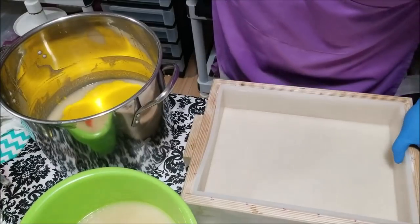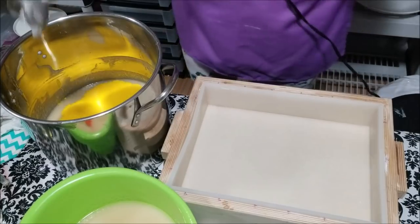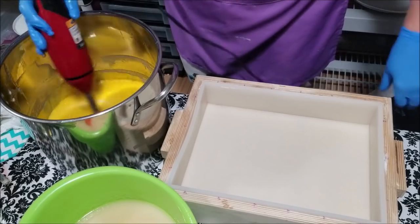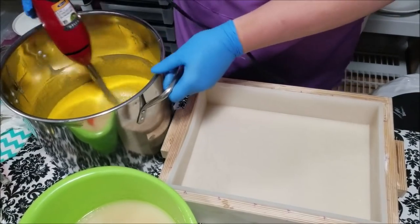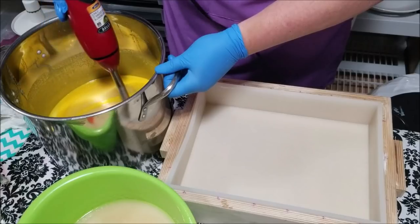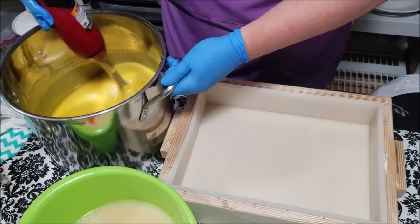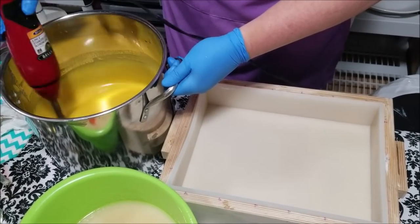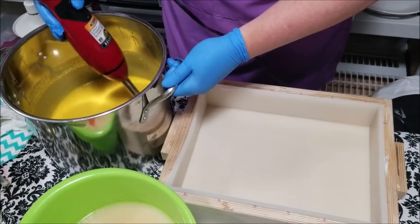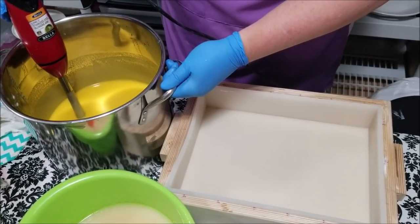I'm hoping, yeah, I think you can see everything there. Dragging my electrical cords here. I need an extension, I think. I have used yellows in the past that morph. They turn orange when you blend them. And then as the soap cures, they turn back to yellow. We'll see. I think this one will stay yellow.